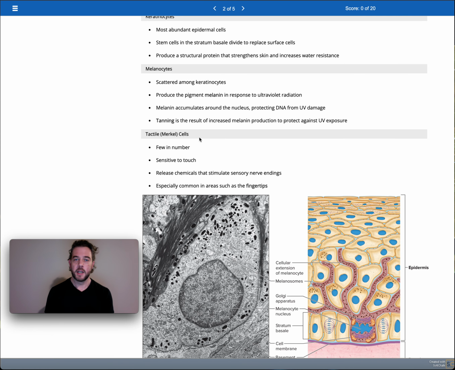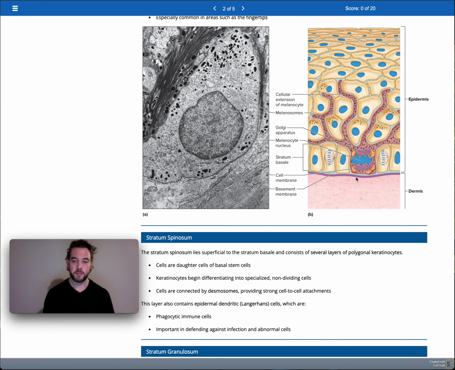Real quick, the basement membrane. This is a common feature in epithelial tissue, if you remember, because epithelial tissue is cellular. It has to have something that it's anchoring to, something that's holding it together. So the basement membrane holds it to the connective tissue below, and then the keratin molecules help to make these connections between the cells to hold them together. So that's how that anchoring works.